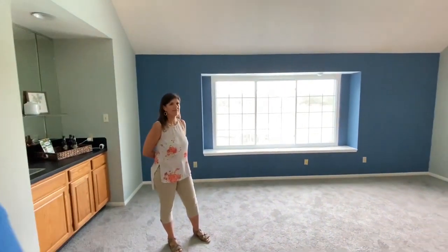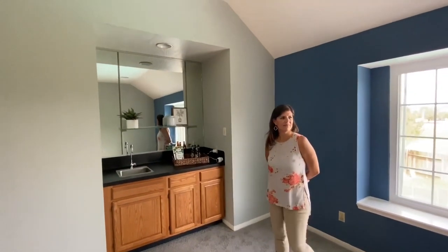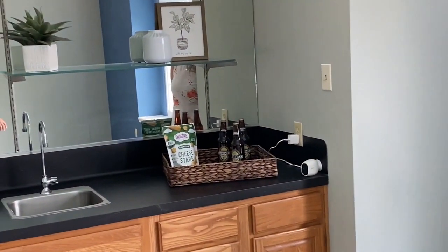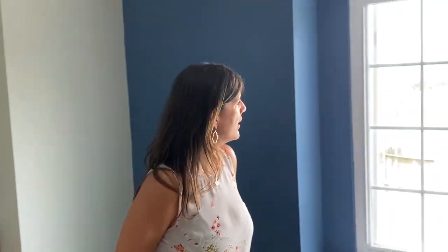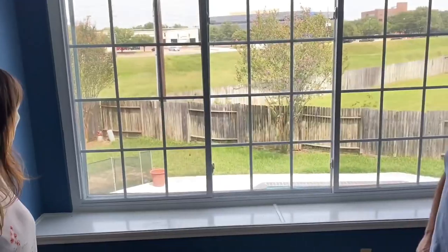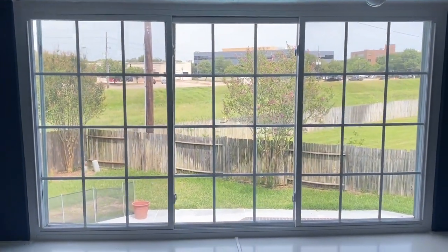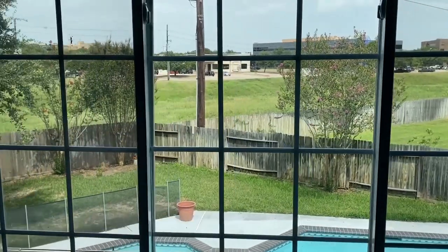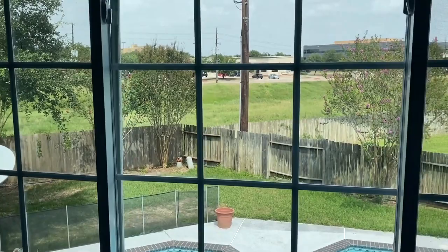The wall plates, they're old. So you notice there's something that probably will cost too much to replace, but it is drawing my attention to those little details that are not perfect. Mm-hmm. As I was coming up the stairs, I noticed that I'm looking at commercial property out the window, and so thoughts start going through my mind. Oh, am I going to have a concern for that? Do I like having a commercial property behind my property or not?